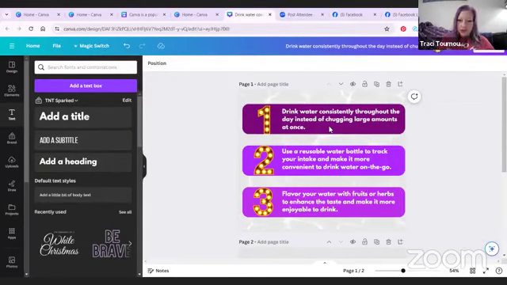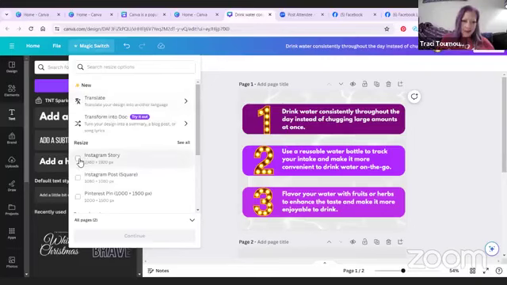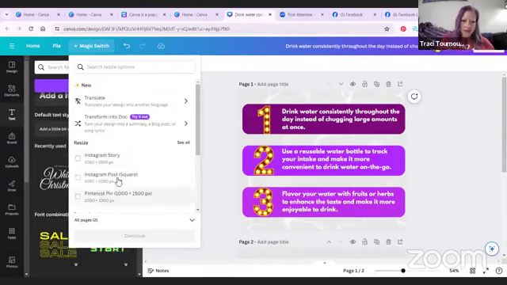You can also change the size of your graphics. So like this is Facebook landscape. If you want to make this a story size on your phone, it's not called Magic Switch on the phone, but it looks like 2 rectangles on top of each other. You just press that button and it resized to whatever size you want it.